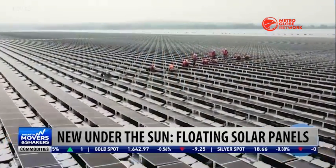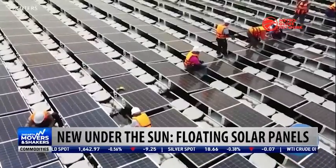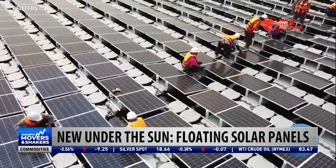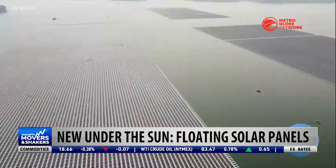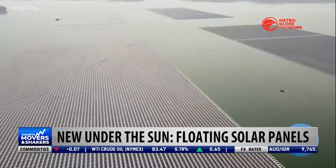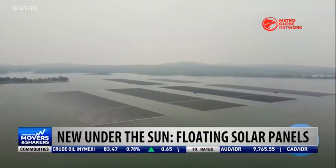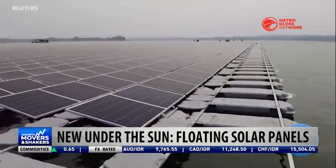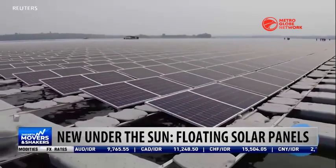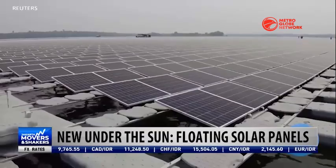They say there is nothing new under the sun. One of the hottest innovations for non-polluting generation of electricity is floating photovoltaics, or FPV, which involves anchoring solar panels in bodies of water, including lakes, reservoirs, and seas. Some projects in Asia incorporate thousands of panels to generate hundreds of megawatts.